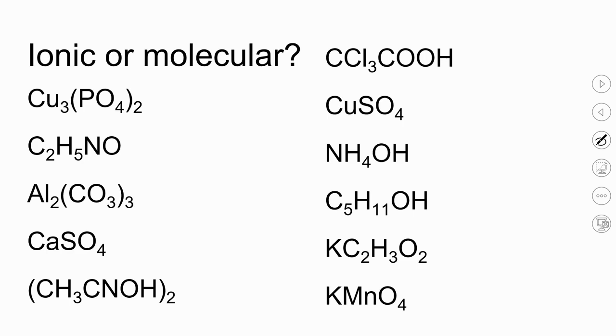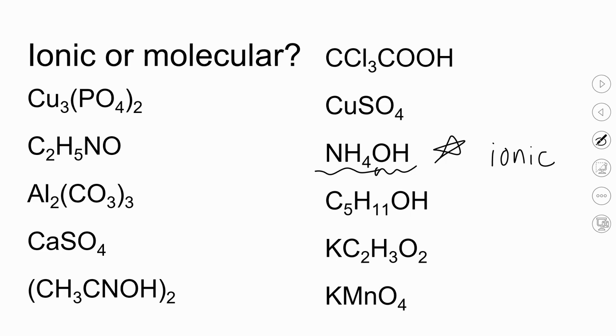We have two polyatomic ions. We have ammonium and hydroxide. So this one is also ionic. Oh my gosh, wait. Ammonium, even if there's no metal? Yep, even if there's no metal, because we have two pieces that are charged, ammonium and hydroxide. Okay, does that make sense? Do you want to go through a few more, or are we okay? A few more? Okay. Yeah.